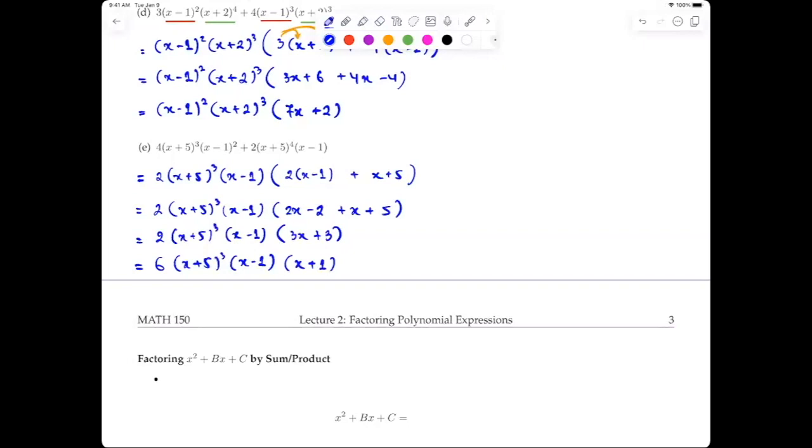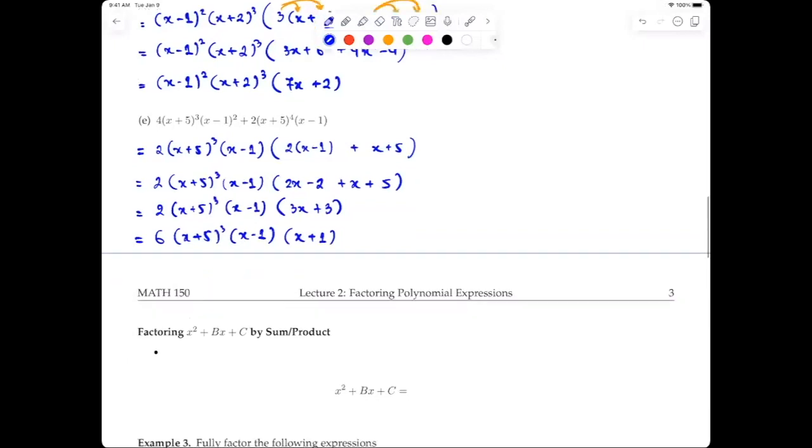Okay. And also with the power of computers, with the machines that we have, we can do parallel computing, right? So you can send the information x plus 5 cubed to one machine to do the calculations, x minus 1 to another machine, and x plus 1 to another. So there is technically a lot of usefulness in learning factoring expressions. Okay, any questions?